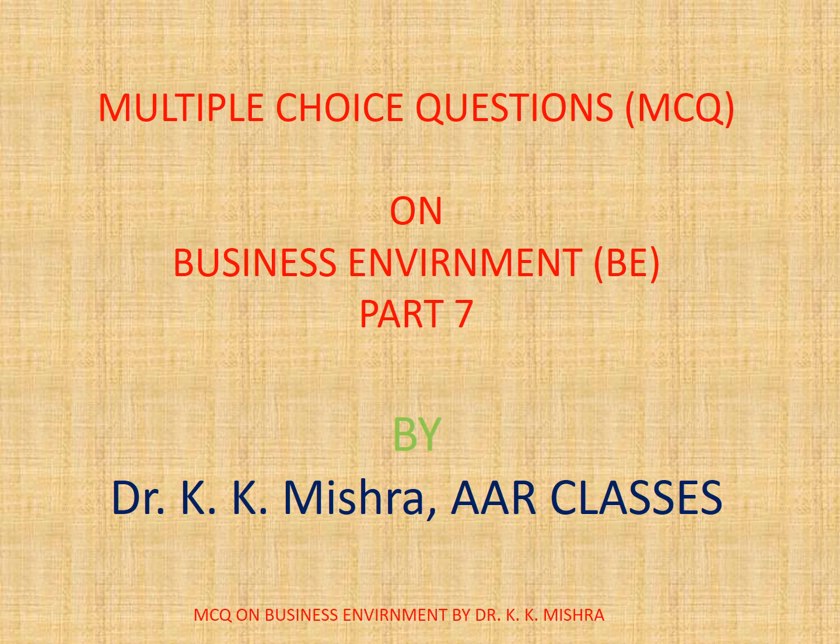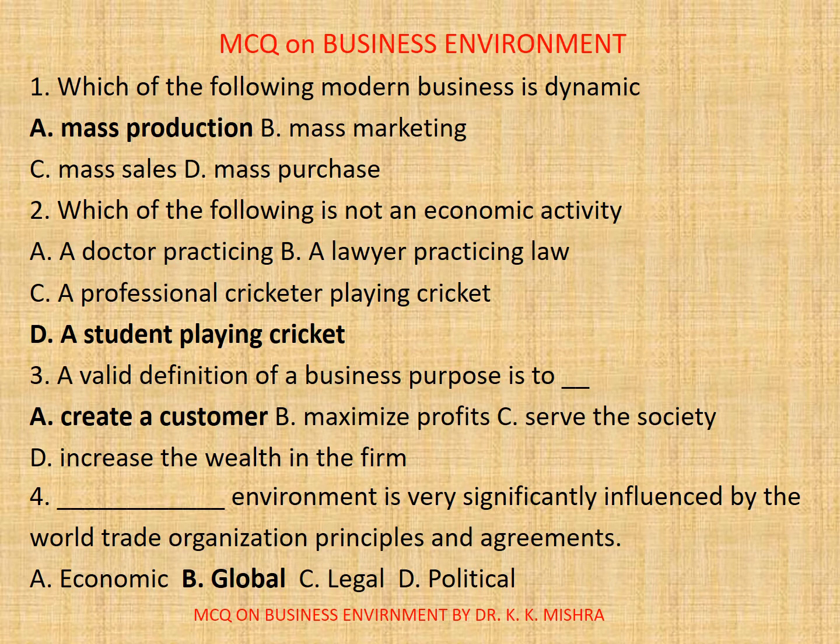I welcome you all. This video tutorial is on multiple choice questions on business environment. This is part 7. Now come to the question. Question number 1. Which of the following modern business is dynamic? Here correct option is A. Mass production. Viewers, let me tell you, I would just be reading out only the correct options in each question, though they are highlighted, so that it acts as a redirect during your examination.